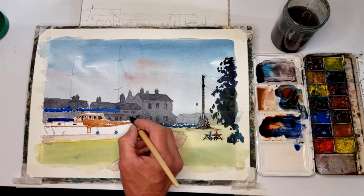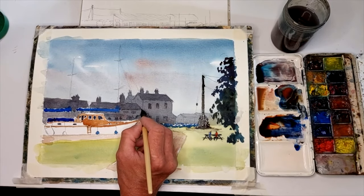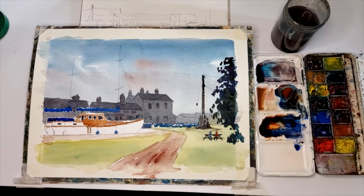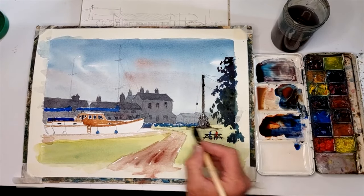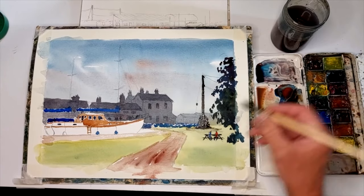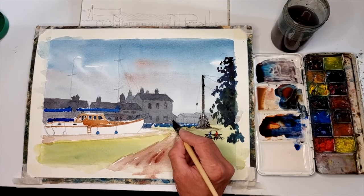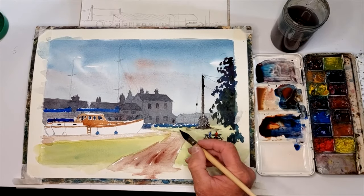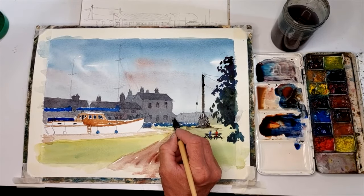Other than that, we're going to leave that at that, because I want that. See how that's silhouetted and that glows. Oh, and there's another. Must put this window in. That's like a little conservatory area where you can eat. And that is quite a nice little area, that.